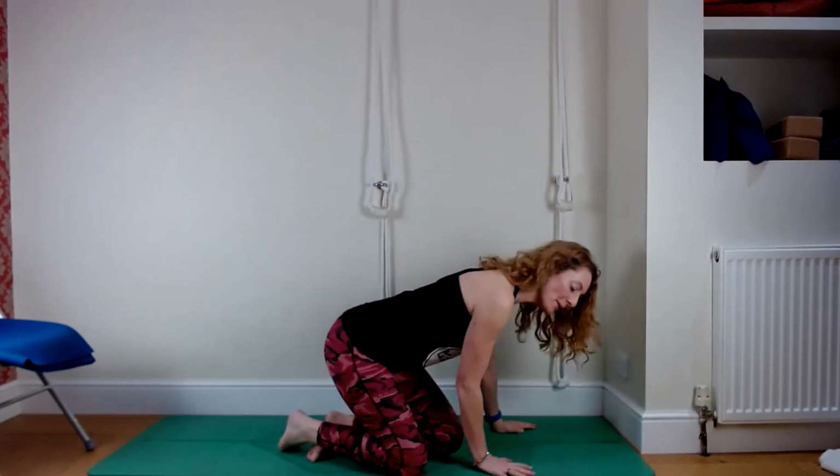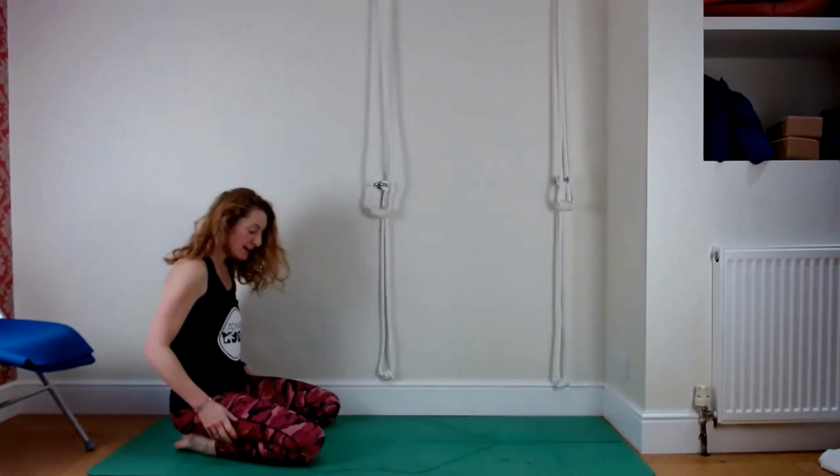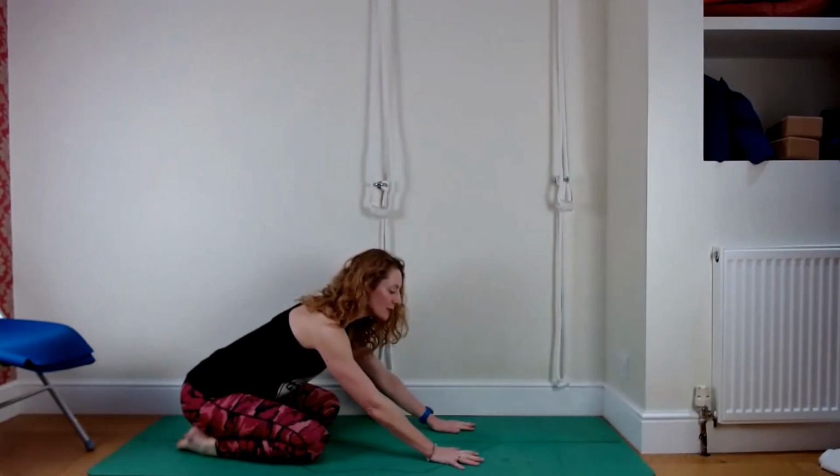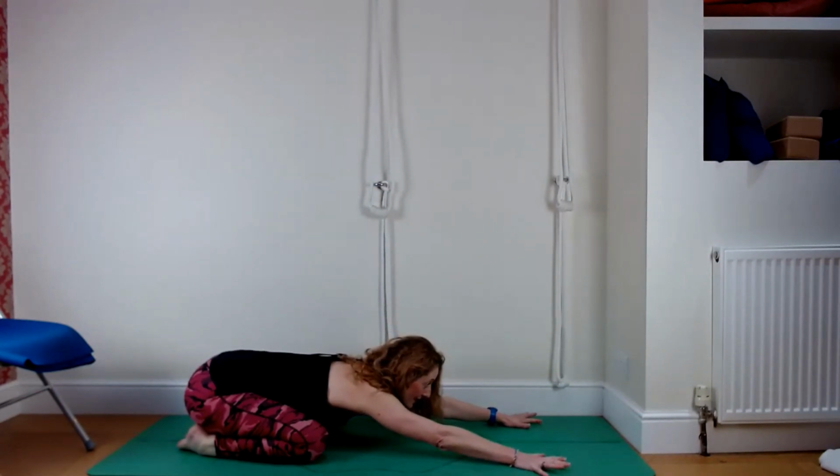Welcome. Let's practice. We'll start with Adho Mukha Virasana. Big toes together, knees wide enough so that when you extend forwards, your side ribs rest on your inner thighs. Take the hands as wide as the mat and keep the head lifted as you look forward initially. Arms are straight. Press the hands down, lengthen all of the fingers.